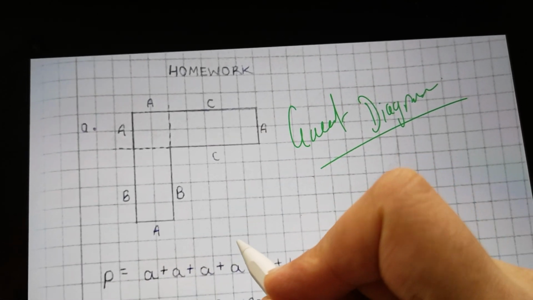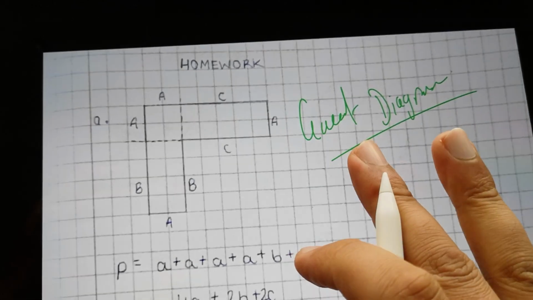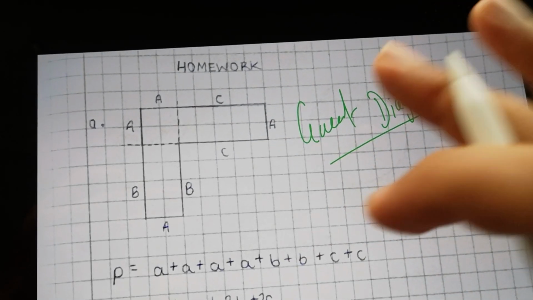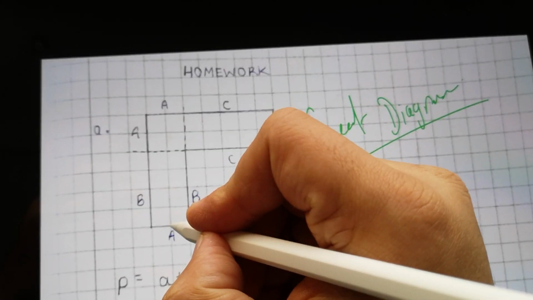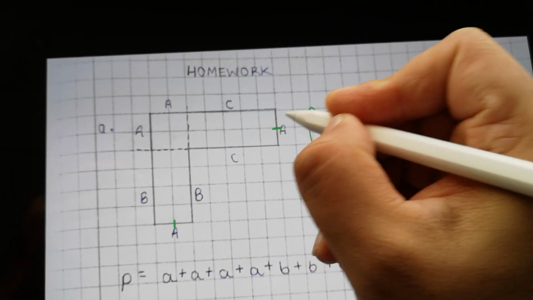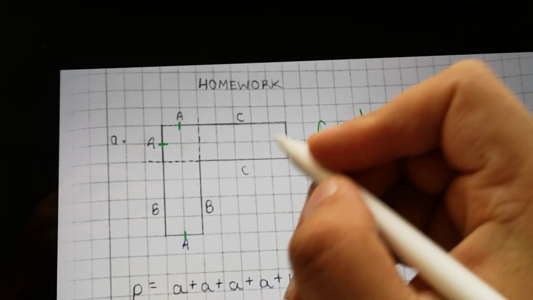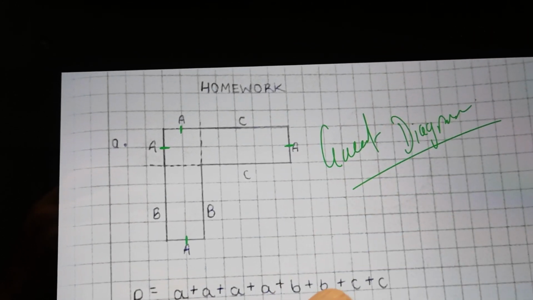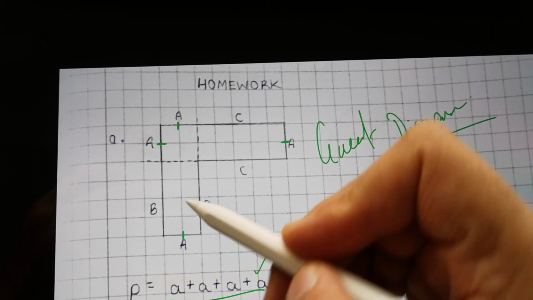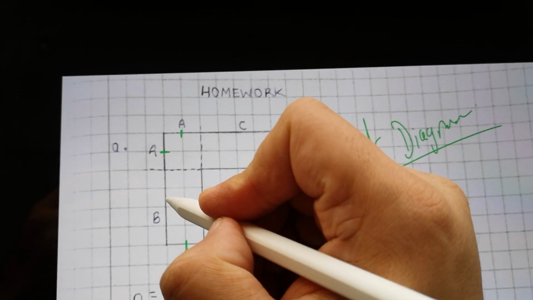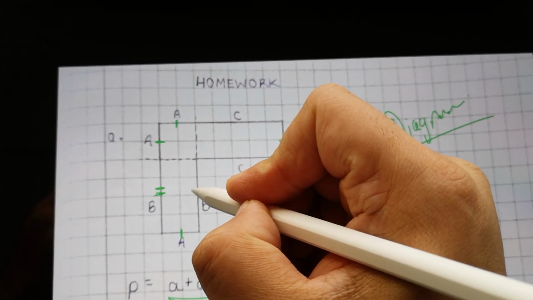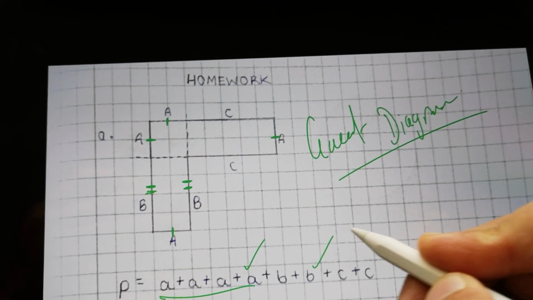This is actually someone's real work, okay, so I haven't made this as a demo. This is someone's real work, and it's absolutely amazing. I'm just going to add these lines here to indicate to the student that they're all the same. They've labeled it anyway, so I'm going to say good. You've got your four A's, which is brilliant. You've got B and B up to here, so I can give that two lines there. Okay, you got your two B's, excellent.